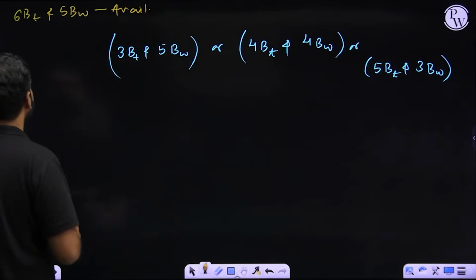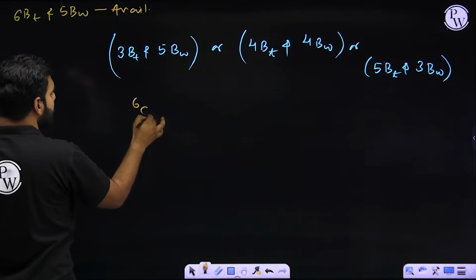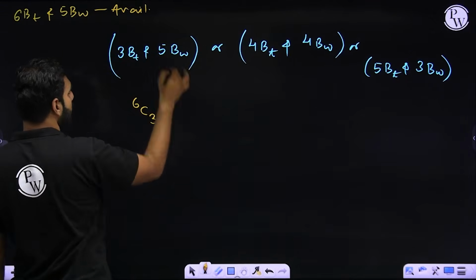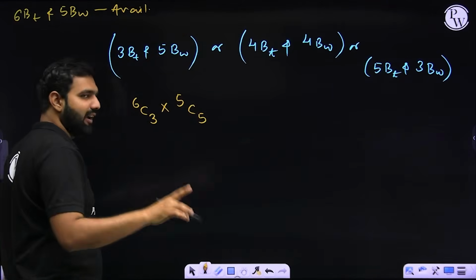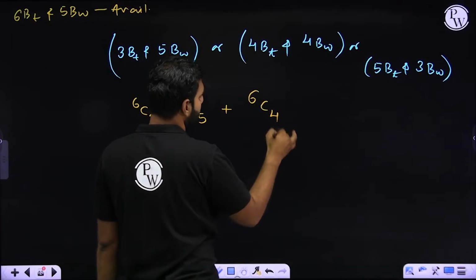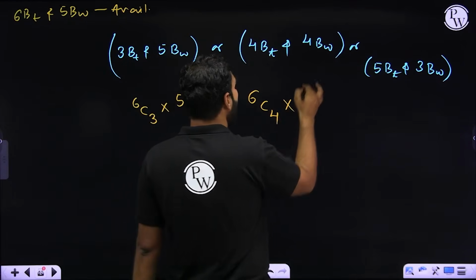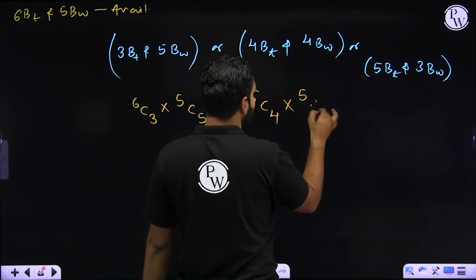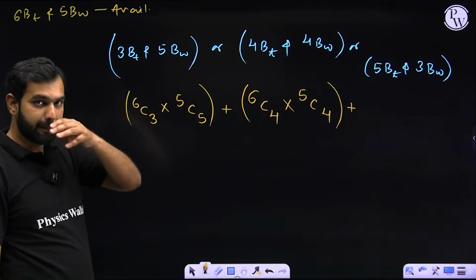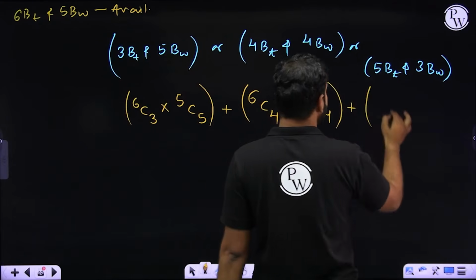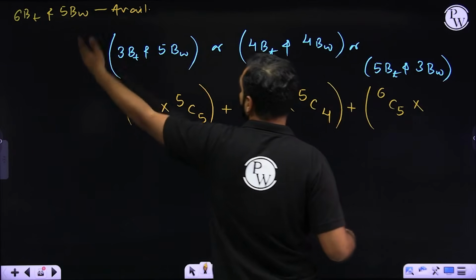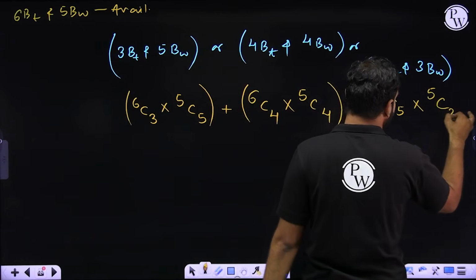Now, moving ahead. Out of 6 batsmen, 3 batsmen can be chosen in 6C3 ways. Classical problem on combination. And means multiplication. Out of 5 bowlers, 5 can be chosen in 5C5, that is only one way. Or 4 batsmen. So out of 6, 4 batsmen can be chosen in 6C4 ways. And 4 bowlers out of 5 bowlers can be chosen in 5C4 ways. Or, I hope you're understanding how I am using the conjunctions and, or. And means multiplication, or means addition. Or, I need to make a selection of 5 batsmen out of 6 batsmen. That can be done in 6C5, and 3 bowlers out of 5 bowlers can be done in 5C3 ways.